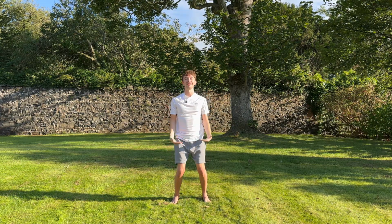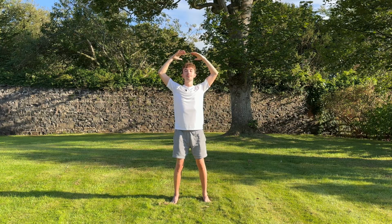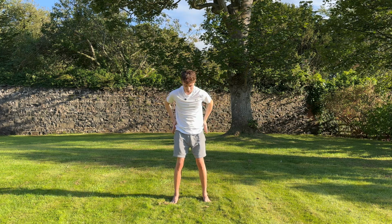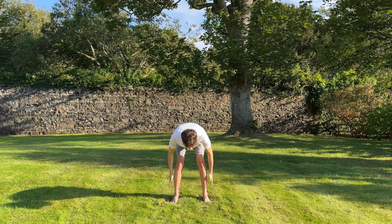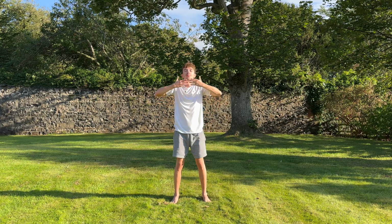And part 3, inhaling up, exhale, inhale, and on the exhale we'll go to the sides of our head, down the sides of our body. This is the gallbladder, and we're going to come up the inside of the legs, up the kidney meridian, and up central, coming up to the nose, turning the palms and coming back down.